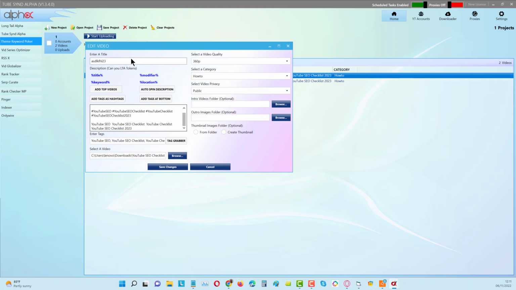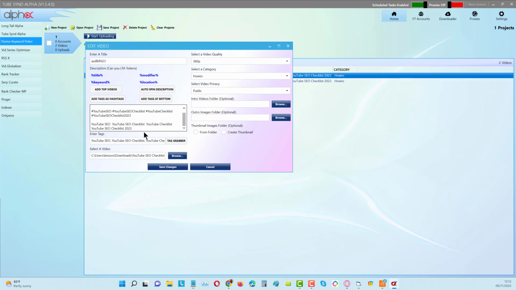But we also have an automated rank checker in here as well, and a multi-project one as well. Now what the rank checker is going to do is take these tags you've used for each video, for each upload that you have done, and check your rankings against each one of the tags for your video. It's not checking your rankings for the title, it's checking your rankings for the tags that you use. This can help us to get more precise for what we're going to do here.